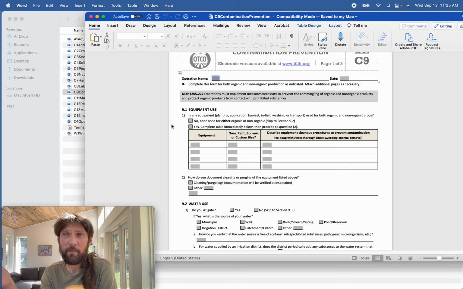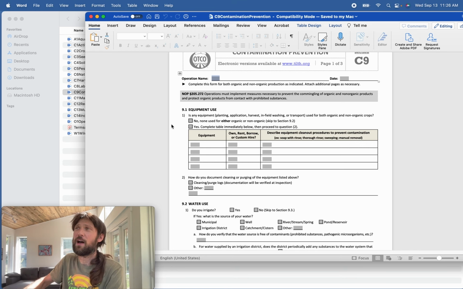For some equipment, power washing is great to remove soil. That's completely compliant. If you say I power washed it, I know that cleaned everything off, and the neighboring field was certified organic anyway, that's low risk. If I borrow some equipment that you cannot power wash, or the neighbor says you can't power wash it, that's fine. There's other ways forward. A lot of people use compressed air and blow it out.